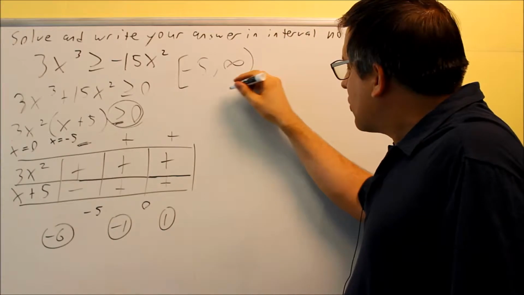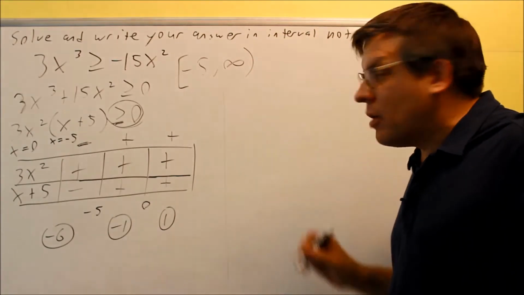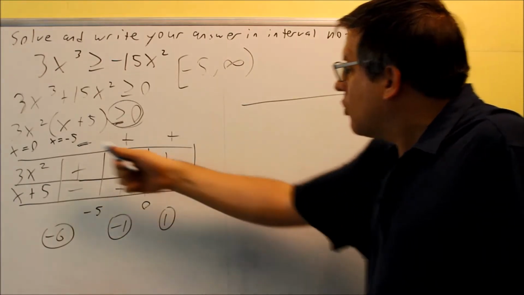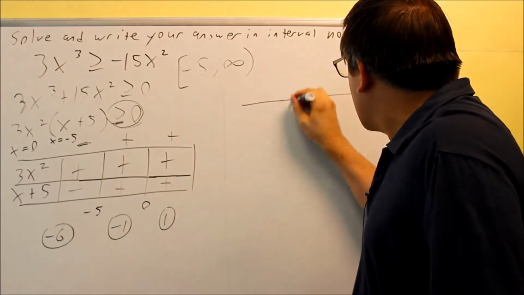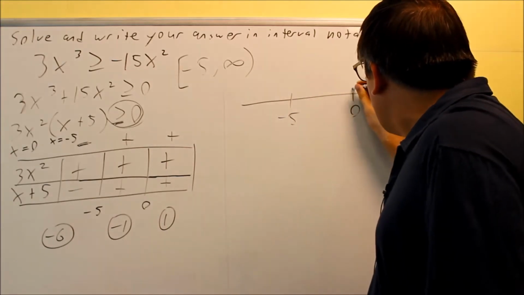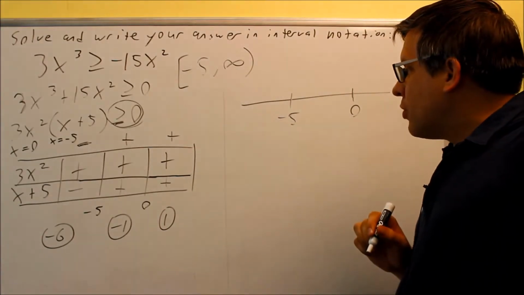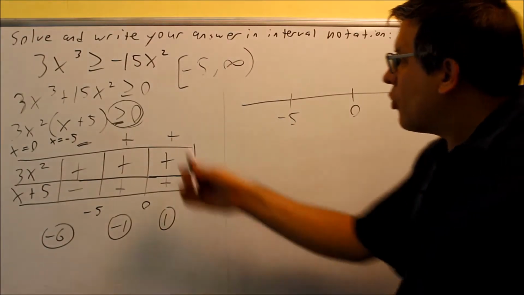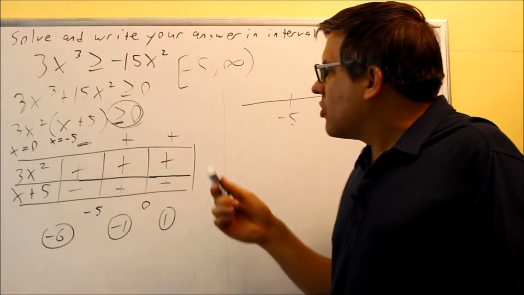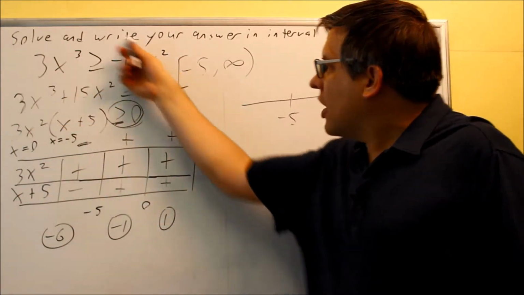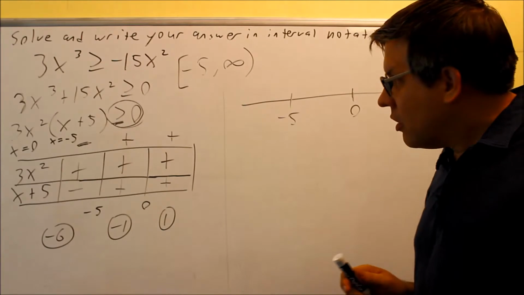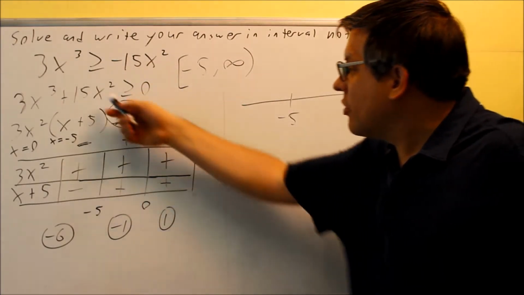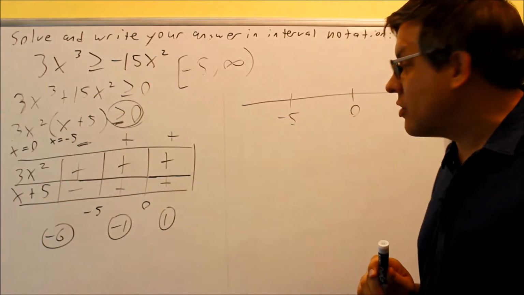Now I'm going to do the second method, and that's the number line method. With the number line method, we draw the number line and we put down what makes each individual part 0. So again, we do -5 and we do 0 here. When you put test numbers in, you're going to put them into the whole entire equation all at once. If you want to use this form, that's okay. You just don't use the first one, because you have to make sure you have something isolated with a 0 before you plug in test numbers. So either use this one or use that one when you use your test numbers.